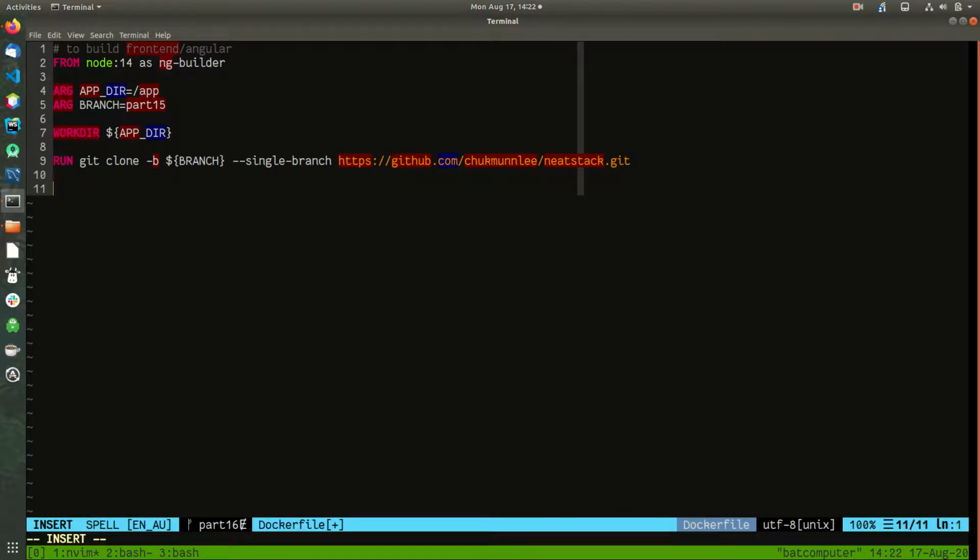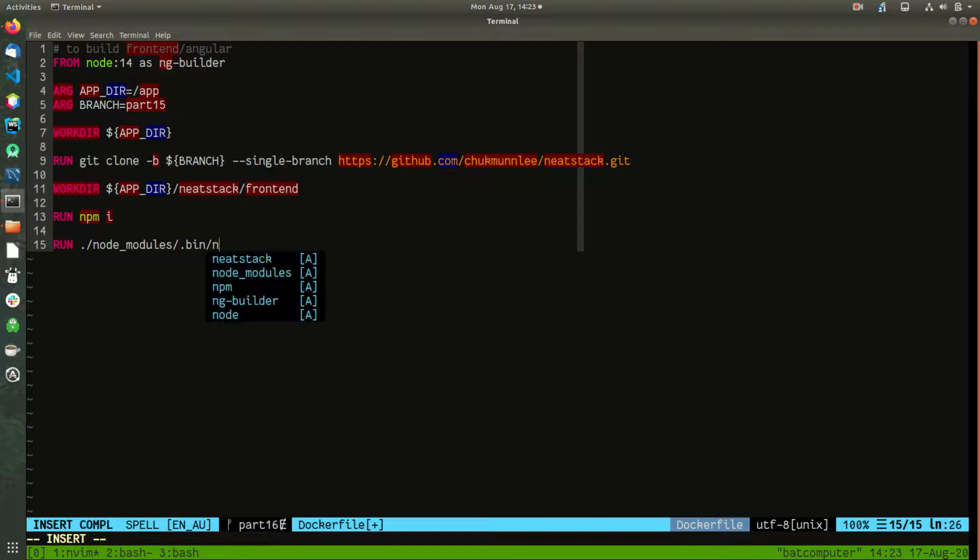Then what I'll do is this. I will now go into that directory, frontend, and I will now reinstall the node packages using npm i. After that, I will build by doing node_modules/.bin/ng build --prod.